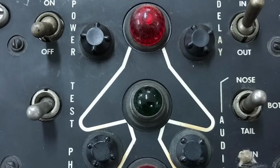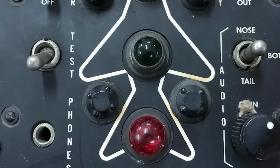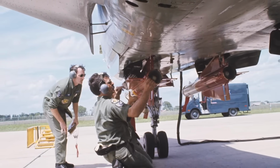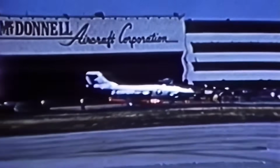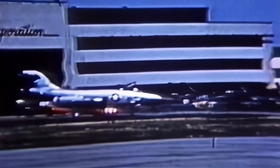An APS-54 search radar provided all-weather capability, and heavy firepower came from four 20mm cannons, three Hughes GAR-1 Falcon radar homing missiles, and up to 12 unguided rockets. Before the final design was fixed, the Air Force expanded the fighter's potential mission uses by adding the capability to carry a nuclear weapon on an external rack.